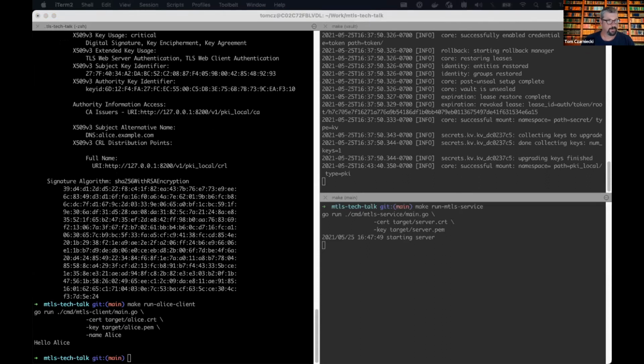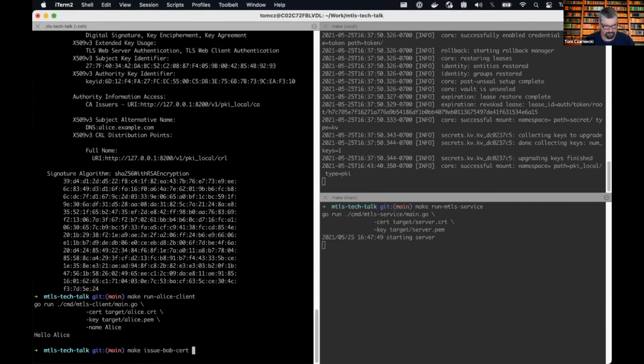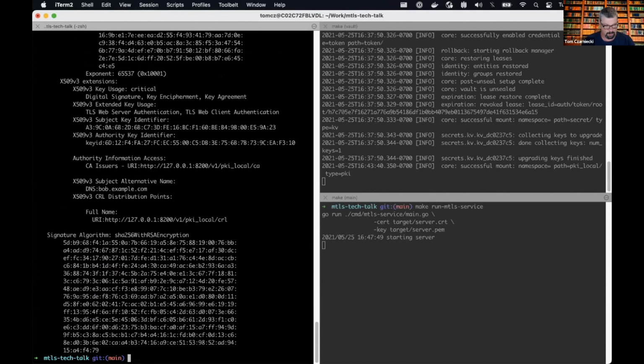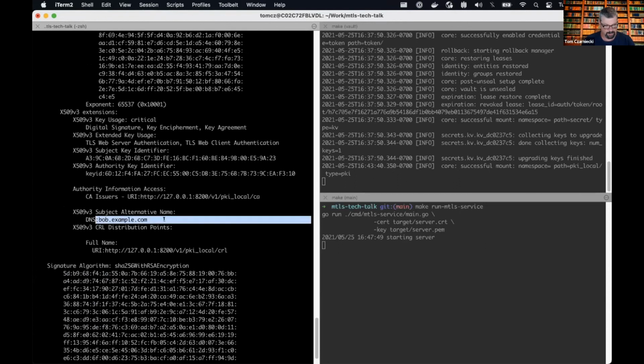Well, what about Bob? Well, if we want Bob, we can also generate a certificate for Bob. So that's cool. Make issue Bob certificate. Yay! We have a certificate issued for bob.example.com.